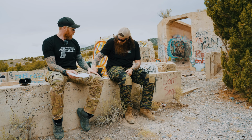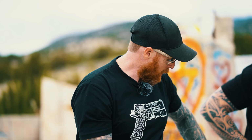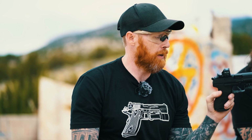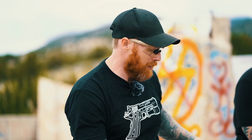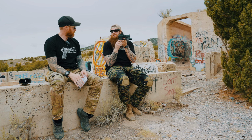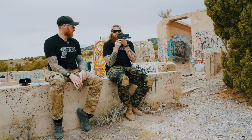Langdon's obviously doing the install, but beyond that, the flat trigger is from Gray Guns, and they also are doing the Gray Guns short reset on that, which cleans it up a bit. Langdon, on top of all that, is doing their polishing and all their extra sauce to make it really smooth, crisp. And when I say that, the take-up on Chris's P30 with the LEM trigger, even compared to my USP with the LEM trigger, the smoothness of this thing is pretty damn mind-blowing. It is ball bearings. I hate that term, but it's what it feels like.